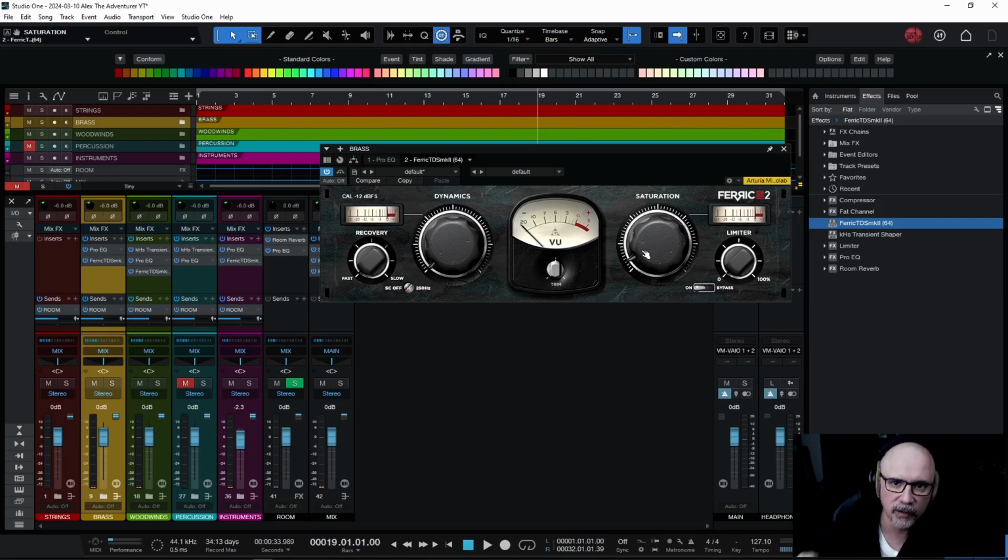You need to be careful about the volume though, because since the saturation is going to somewhat compress the sound, and brass on its own is quite overwhelming already, you might get too much brass. So you need to add the amount of saturation that makes it more lively, but at the same time you cannot let it overwhelm everything else, unless that's exactly what you want to do.